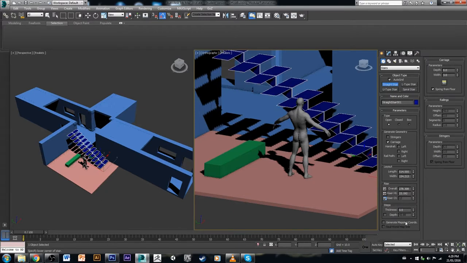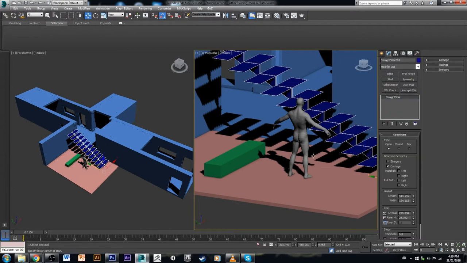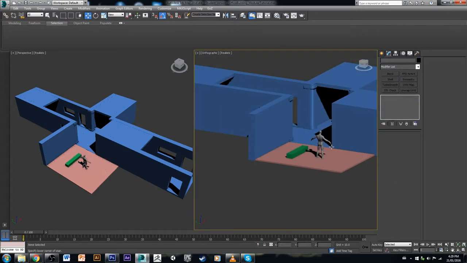You can also raise the overall thickness as well. So anyways, we will be right back, and we shall resume this later. I'll be right back.